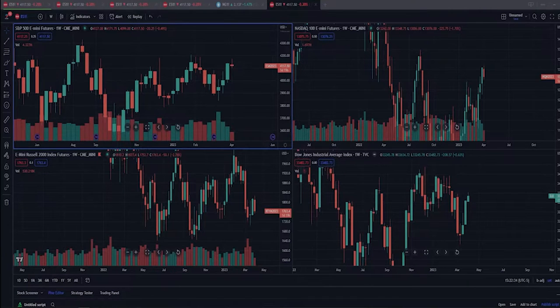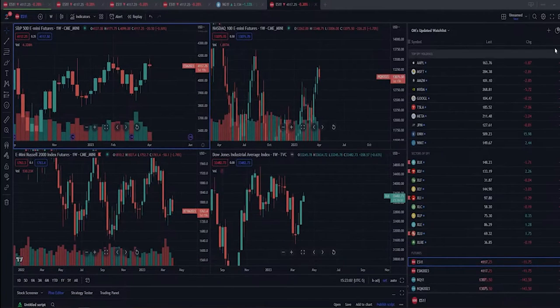If you look at what the indices were doing, why weren't they crashing? Why wasn't the Dow crashing 1,000 points? You know, why wasn't it reflected? Whereas, if you look at the YM, because I like to look at the 24-hour market, you will see on the daily chart for the YM a whole raft of candles.